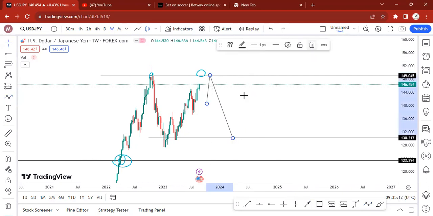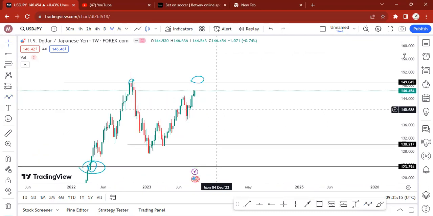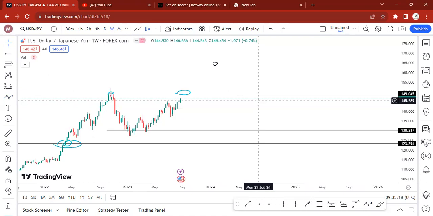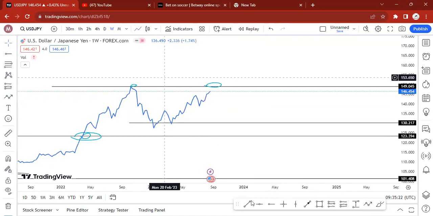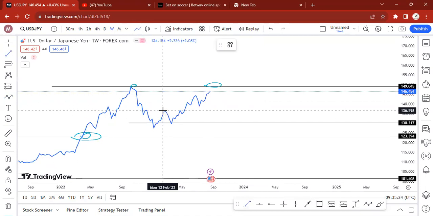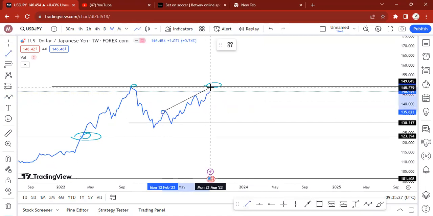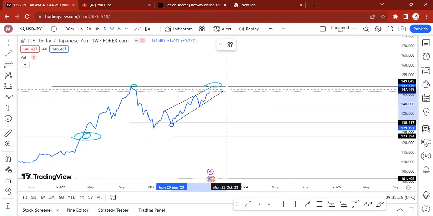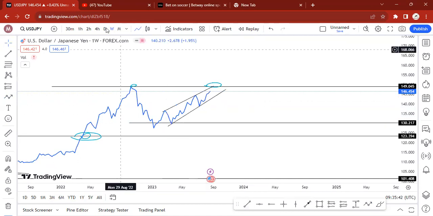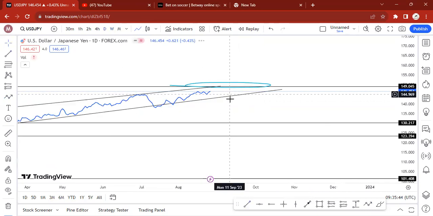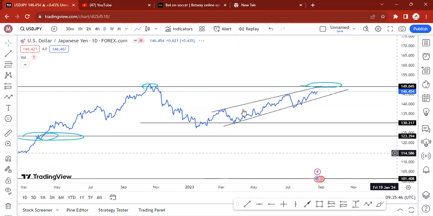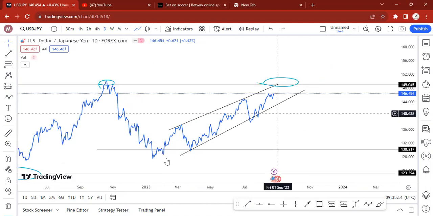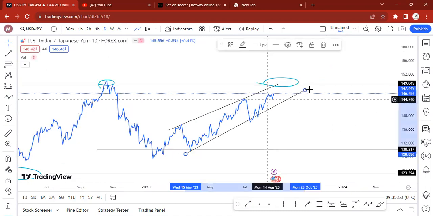So after that, as we analyze this chart further, we can make some analysis that will allow us to take trades on a smaller time frame. We have resistance, our channel of uptrend there. We have a trend and uptrend inside that, right? So let's go further to the daily so that we can really see what's going on. So now, as we zoom in, let's adjust our trend lines.